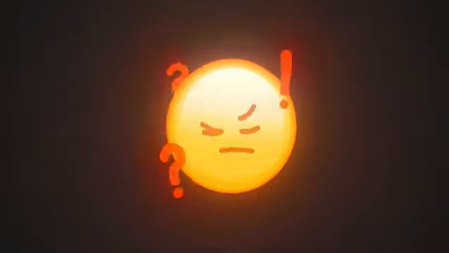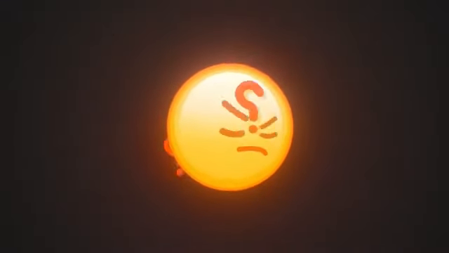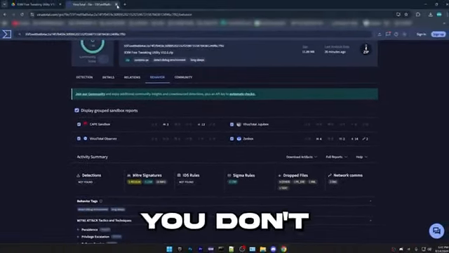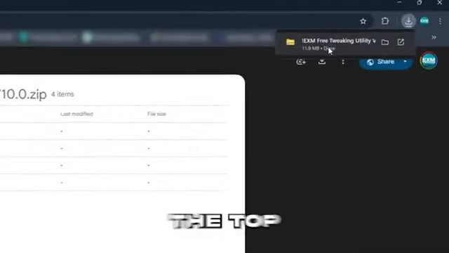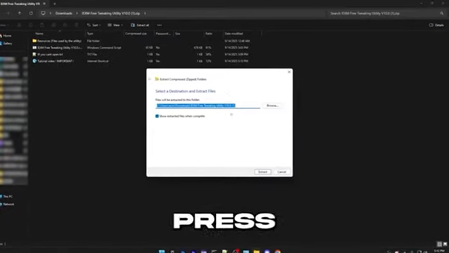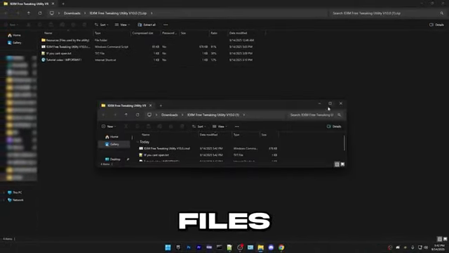It will take you to this Google Drive folder, and there all you have to do is just press the download button like this. If you're wondering if the file is a virus, first of all, it's open sourced, and here's the VirusTotal score, so it gets 0 out of 66, and it gets no detections in the behavior tab, so you don't need to worry. Anyways, the download should show up in the top right corner like this, so just press on it. It will open it. Afterwards, just press the extract button to extract the files, and boom.